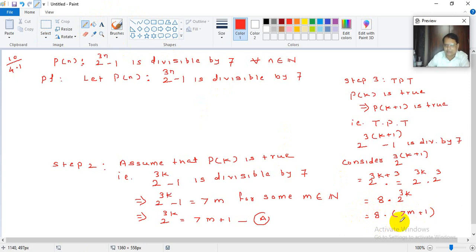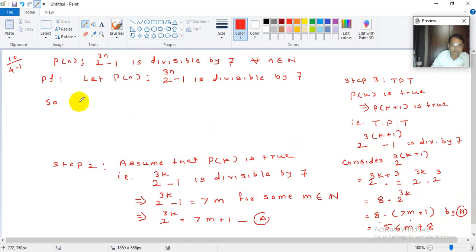8 into 7m plus 1. हे आपण फक्त 2 raised to 3 into k plus 1 चं करतो आहोत. -1 is there, don't forget that. ओके, त्यामुळे काय झालं बघा? आता तुमची जी क्वांटिटी आहे ती काय झाली? 8 गुणिले 7 म्हणजे 56m प्लस 8. हे काय झालं? 56m प्लस 8 ही कशाची व्हॅल्यू झाली? इथे आपण बाय ए म्हणू शकता, कारण ए हा रिझल्ट वापरून आपण हे सिद्ध केलं. मग 56m प्लस 8 झालं, पण हे -1 आहेत, राईट?